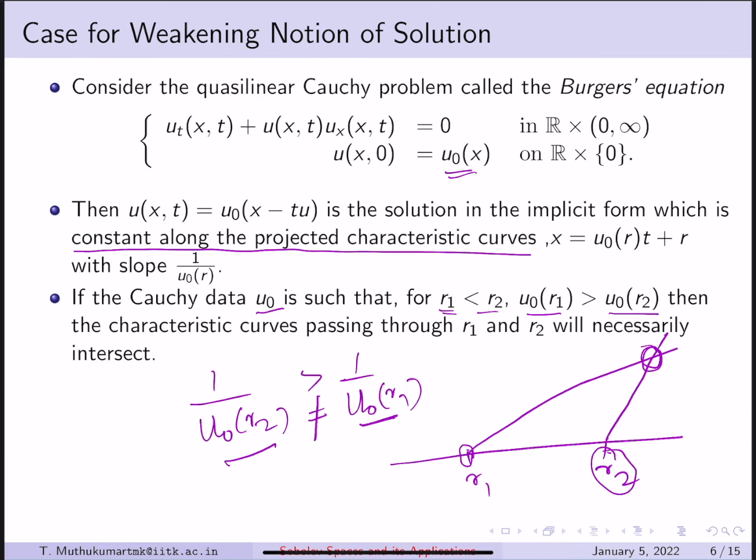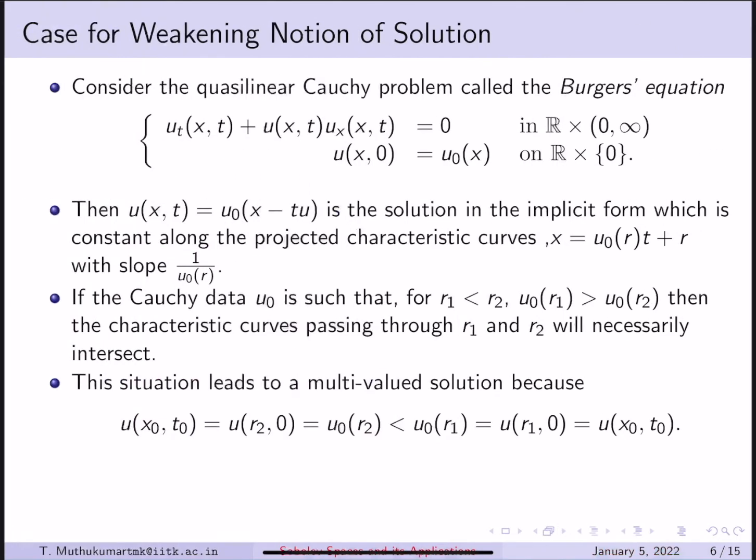So these are the situations where, to obtain a physically relevant solution, to include these types of solutions where the method of characteristics stops working, we introduce the notion of weak solution and so on. Okay, so if we relax the notion of solution, one can see this partial differential equation in a different context and try to get a solution in that context by weakening both the differential equation and the notion of solution. Okay, so that is the third motivation.